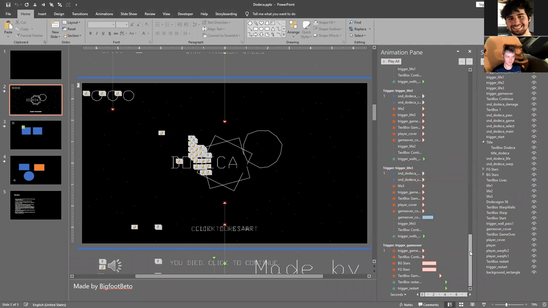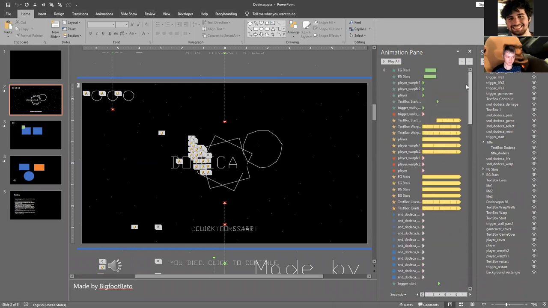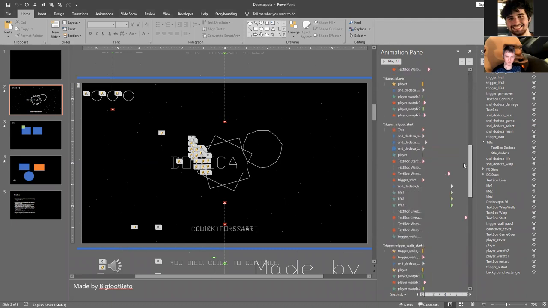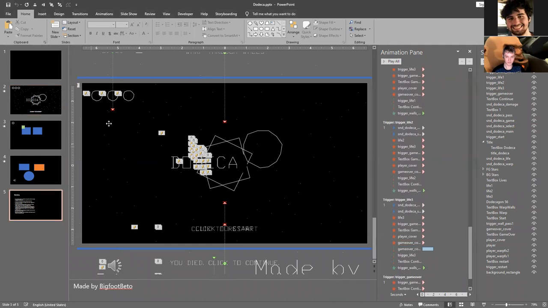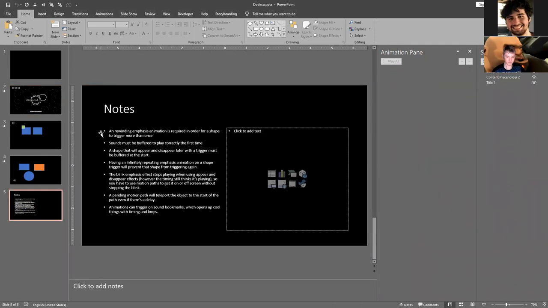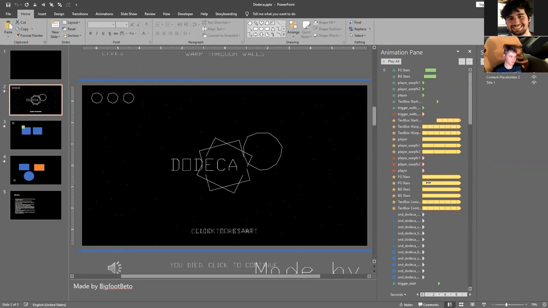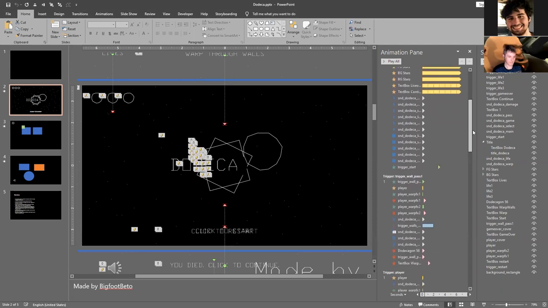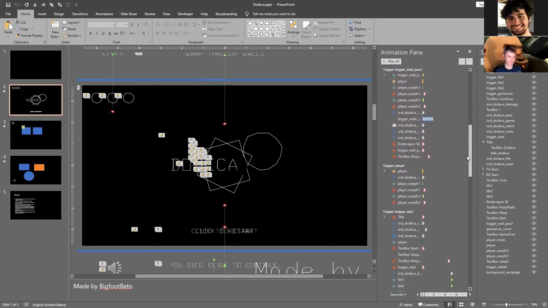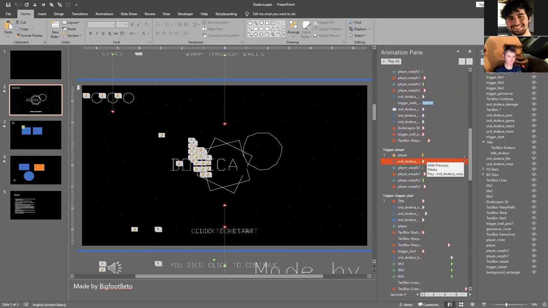And so if you're trying to program a game in PowerPoint and you're solely using animations, there are a lot of things you want to do. I have a notes thing here where I was just writing down something really whack, because that's how it works. But if you want to do an if statement, which is the bread and butter of a game, right? You want to do two different things depending on what your input is.